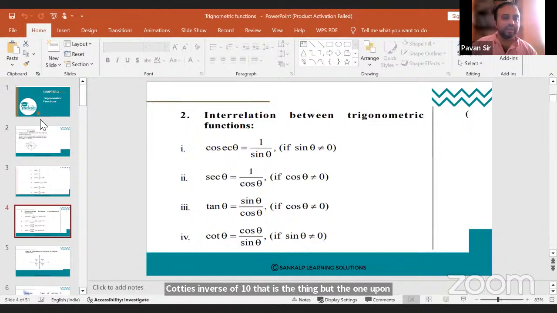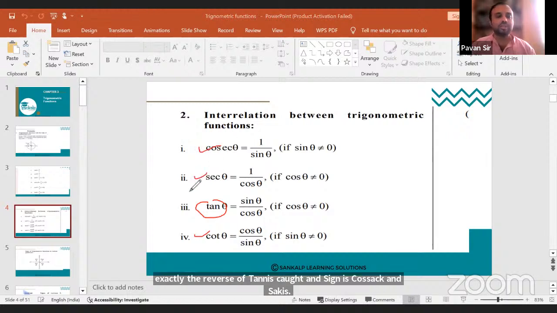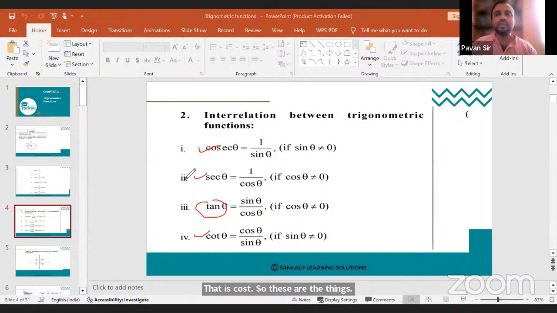And you know here the relations are what? It is exactly the reverse: tan is the reverse of cot, sine of cosec, and cos of sec. So by taking the inverse of a particular function, or 1 upon that function, we get the alternate function. That is, the inverses of sine theta, cos theta and tan theta, meaning 1 upon these, give us cosec theta, sec theta and cot theta. Okay, next.